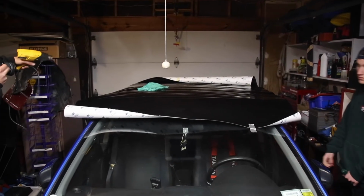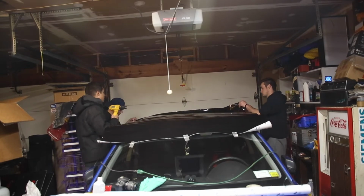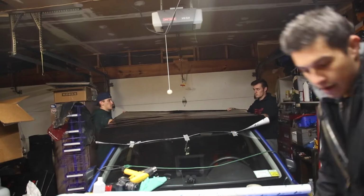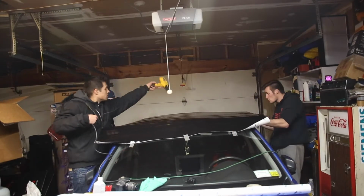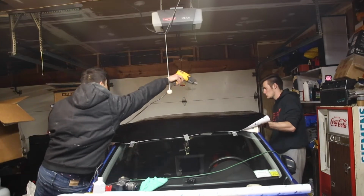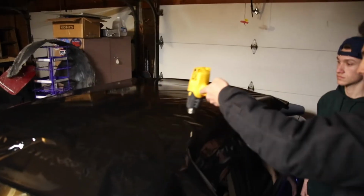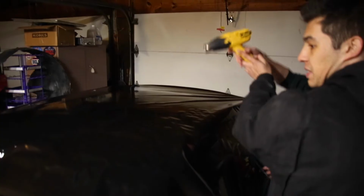Alright, we're starting to get prepped, using the good old stuff to make sure the roof is clean. Then we're going to be tossing some nice wrap on. That's a nice lens, by the way. Little section, measure out how much you need. Alright, so now here we go.